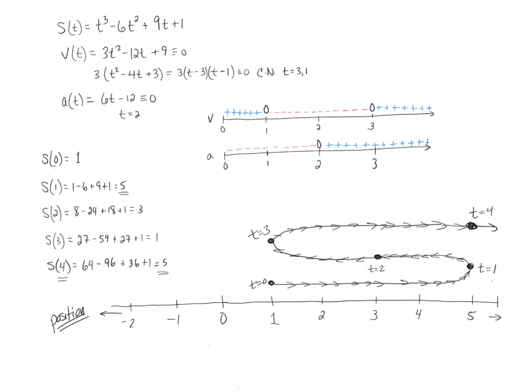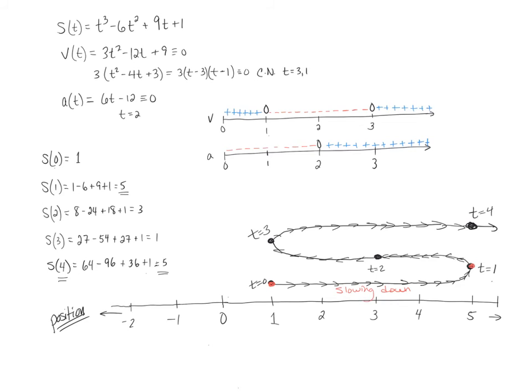Now, the only thing we don't have accounted for on our schematic is when we're speeding up and when we're slowing down. So for this first second of the journey, we have positive velocity, which means we're moving to the right, as the arrowheads show, but the acceleration is negative. So that means we have opposite signs, and we learned today in class that means it's slowing down. So in red here, we're going to be slowing down for this entire first second from right here at t equals 0 at position 1 to t equals 1 second at position 5.